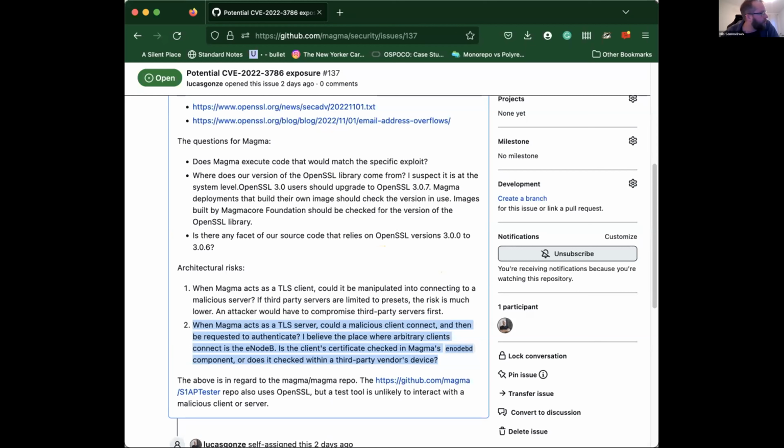I just had a quick look into our Ansible scripts. I don't see OpenSSL pinned anywhere, so the newest version should be installed. But I don't think we need to add this to the documentation. I think it is expected that users of Magma keep their packages up to date. But for the Docker images that we deliver, I agree that we should check if we have created an image with an older version or an affected version.